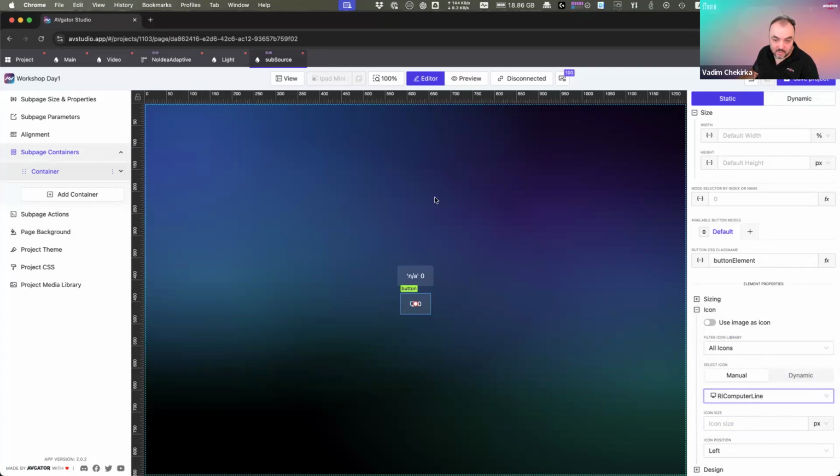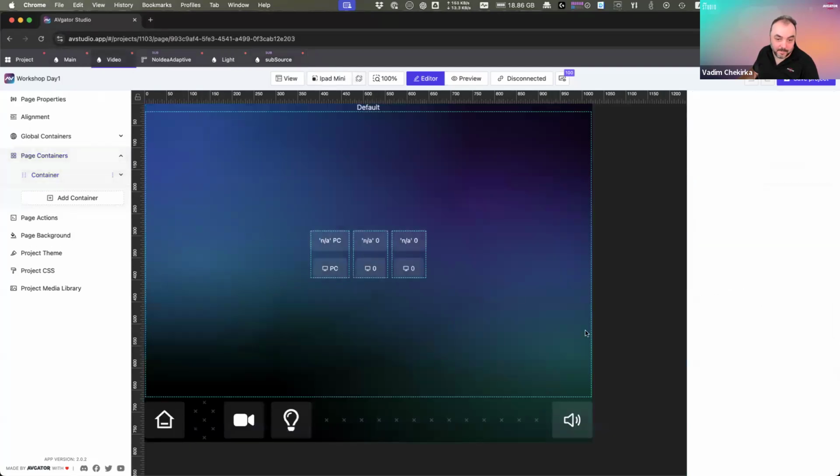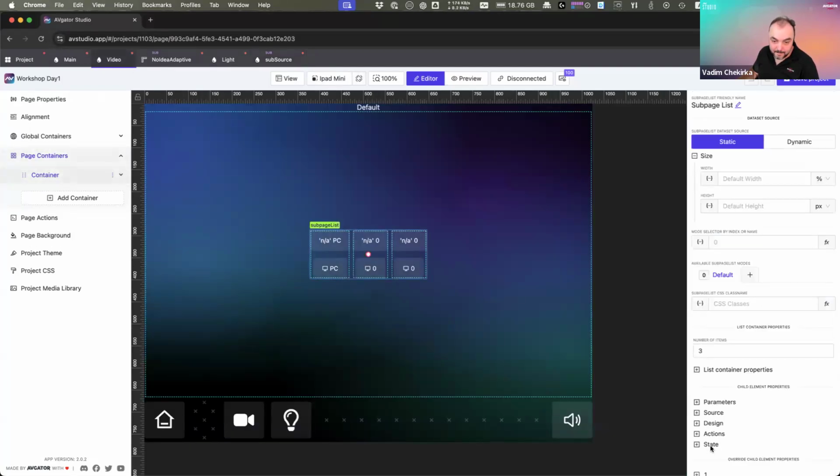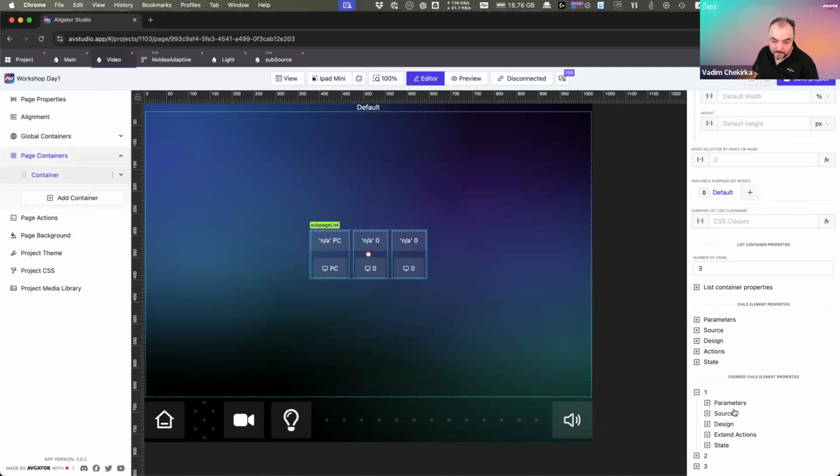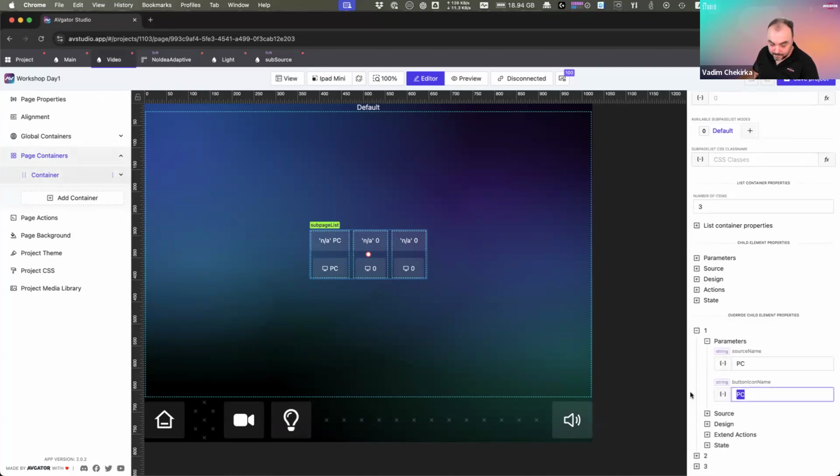RI computer line. Yes, so it's working for the first.